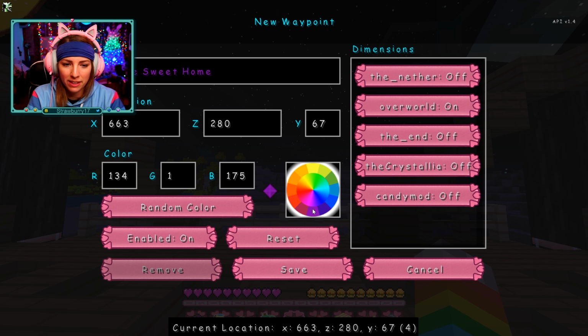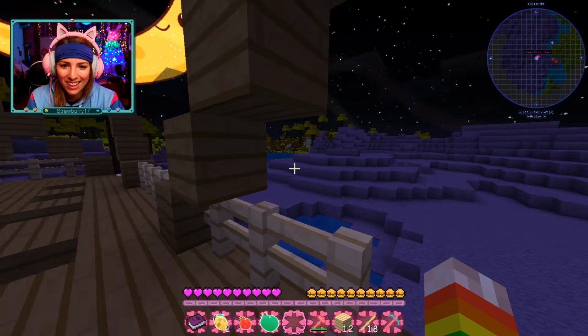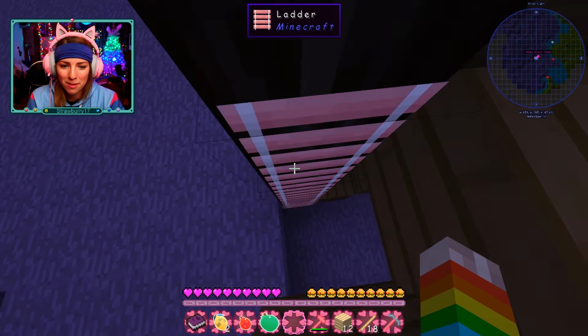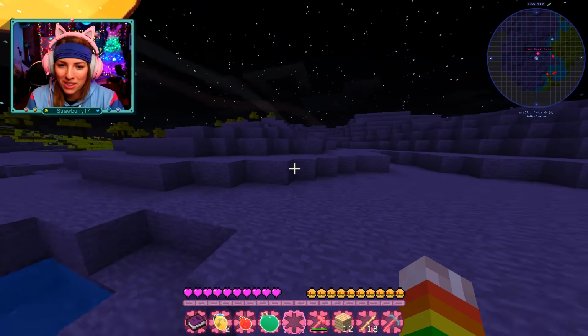Perfect. Oh, I can pick the color. We'll make it this nice, bright pink. I didn't know you could pick the color, how cool. Save. Wow, this is so cool. Okay. All right. We're doing things. We have a home that we need to build out a little bit, but it is a start. It is a start more than anything.